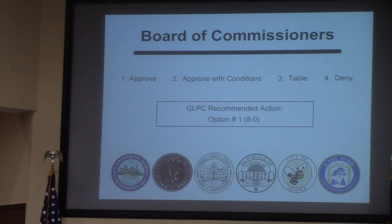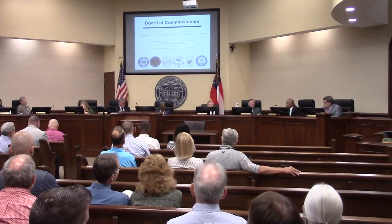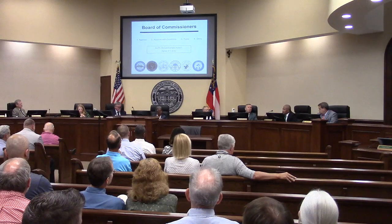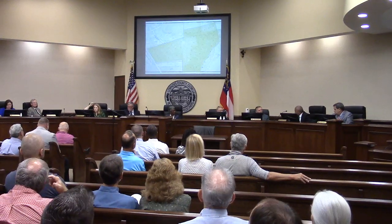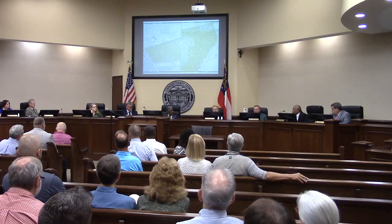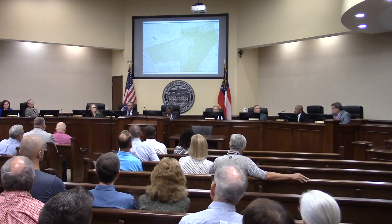JD, I just had a question in regards to the layout. The layout itself doesn't have to be, it's not like something in stone. Is it? I'm just concerned about the wetlands and the actual lots that I see within the wetlands. This is not a PD, so they're not held to that design. No, so they're not. This is just a conceptual layout based on the ULDC, which only requires 24 lots and 2 points of ingress and egress.